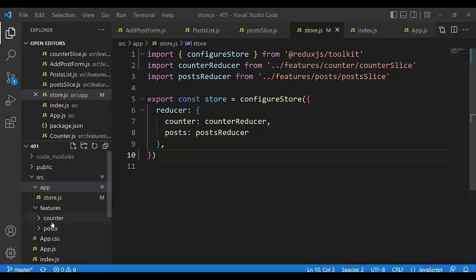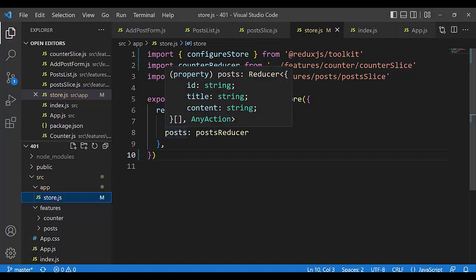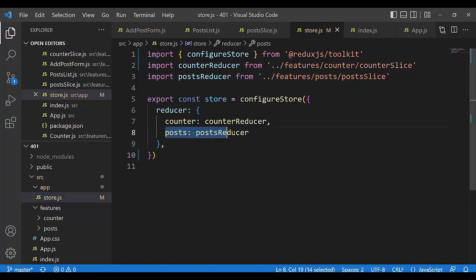Let's go in order. Store.js: I add a second reducer. Name is posts, and postsReducer plural. Coming here in store, and of course import postsReducer from features post slice.